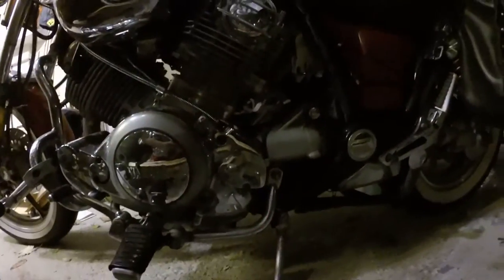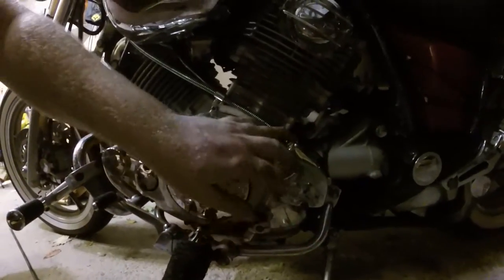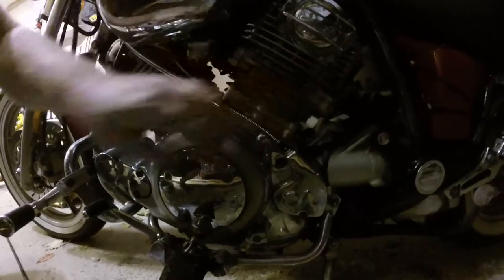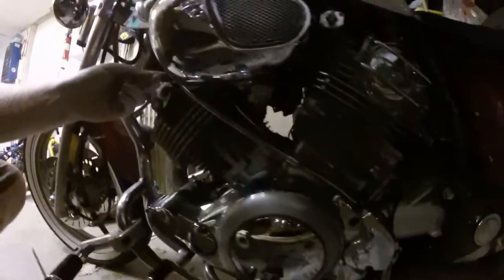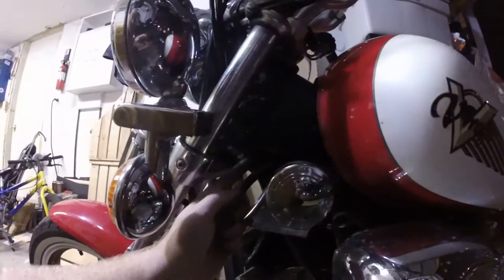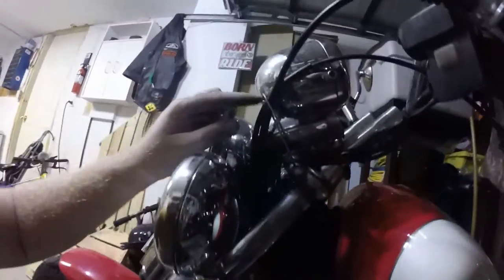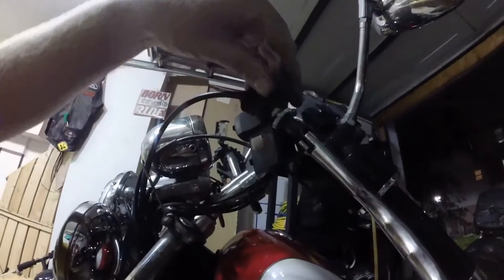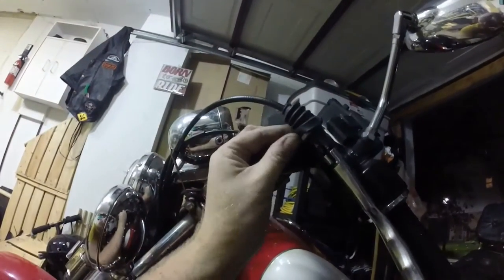Works just fine. Friction zone is where I expect it to be. Tighten these up real nice. This just slips in — there's nothing to screw or anything, just kept in there by pressure. This clips in. Protective cable comes up. There's a little holder thing here — comes up and it gets held again by this one. And the last piece is putting the cover back on to make it look pretty.